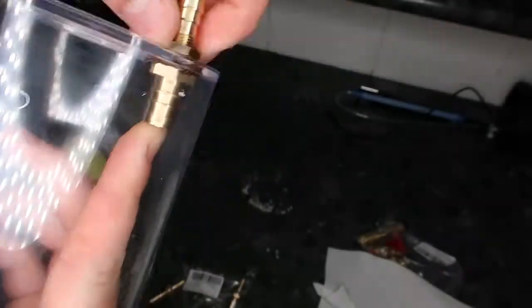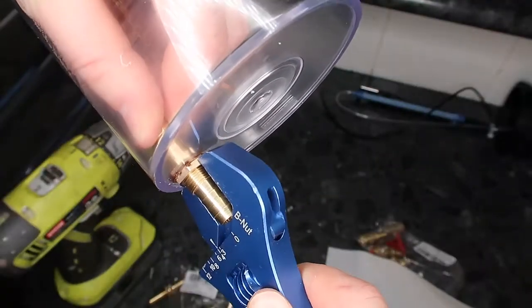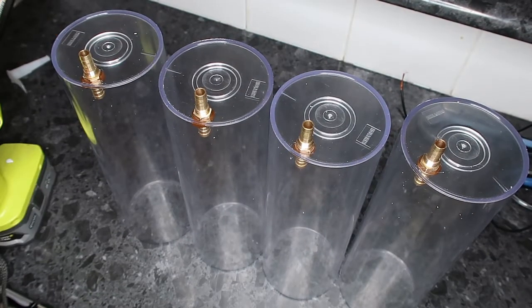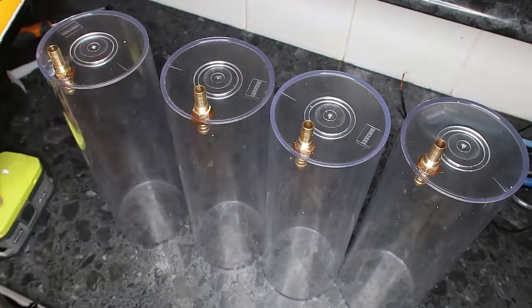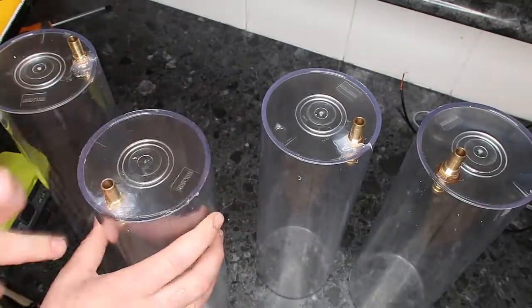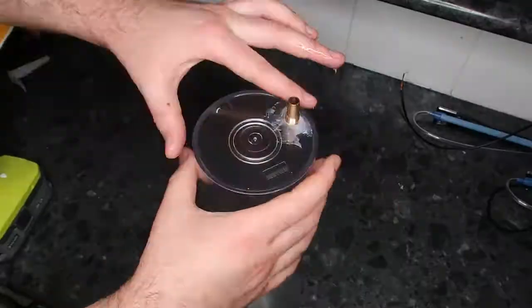You do have to be careful when you're doing something like this because if we over-tighten it we might crack the plastic, so just being gentle enough not to crack it. Now I'm just going to add some silicone around the base of it — that's only to double up on that protection for leakage, just to make sure. The gasket should do its job properly and we shouldn't have an issue, but just in case I don't want to have to fix it later on.